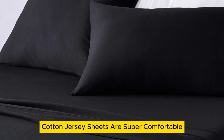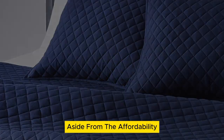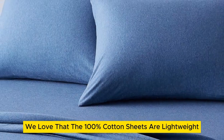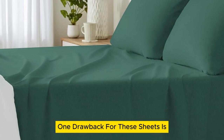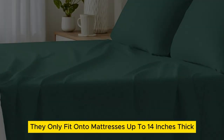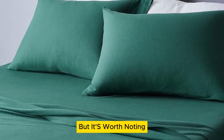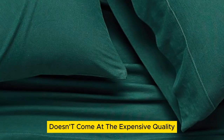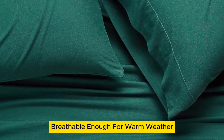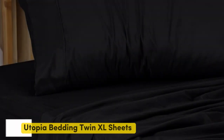Amazon Basics cotton jersey sheets are super comfortable and don't require you to drain your wallet. Aside from the affordability, we love that the 100% cotton sheets are lightweight, making them a viable option for any season. One drawback is they only fit mattresses up to 14 inches thick, which is a bit limiting for those with extra-thick mattresses. But the lower price tag doesn't come at the expense of quality — their stretch jersey knit is soft, breathable enough for warm weather, and super simple to care for.